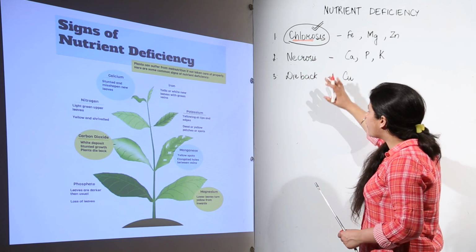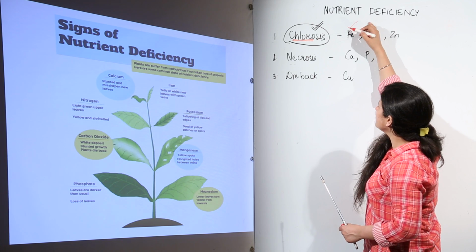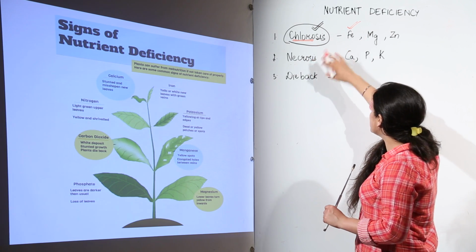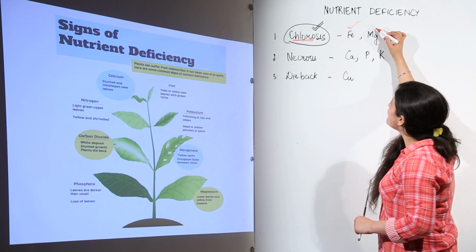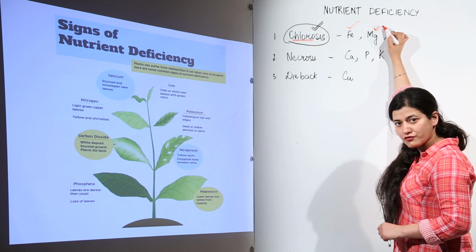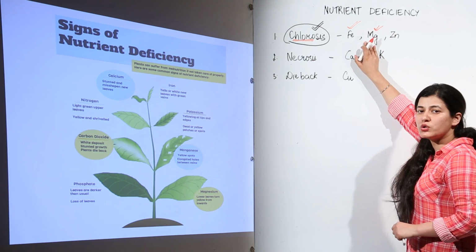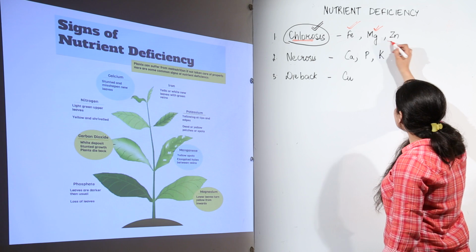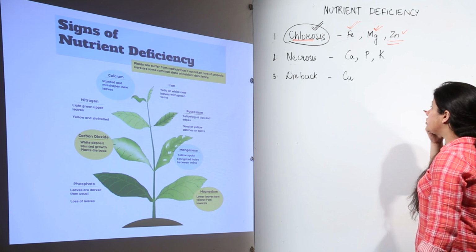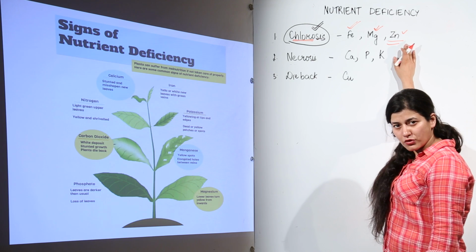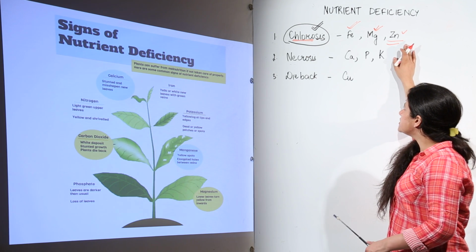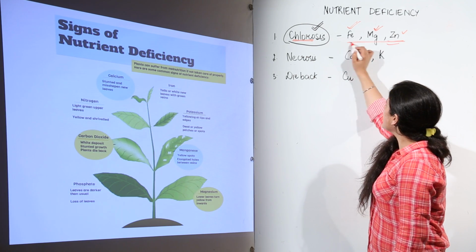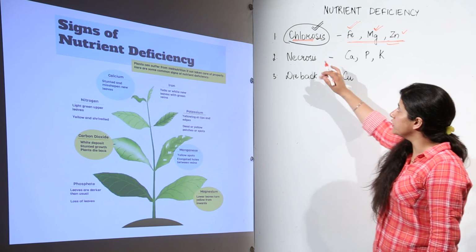Chlorophyll, you know what all is required for formation of chlorophyll. So first of all, if the iron content in the soil is less, the plant is going to show chlorosis. Then we have magnesium. Magnesium is also important for the formation of chlorophyll. That is why magnesium deficient soil is going to lead to plants having chlorotic leaves. Then we have zinc. Zinc is an important component for the formation of auxins, and that is again an important promoter for the development of chlorophyll. So we have these three elements which, if not present in appropriate quantity, are going to lead to the condition known as chlorosis.